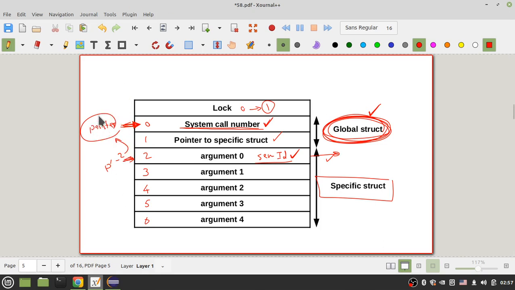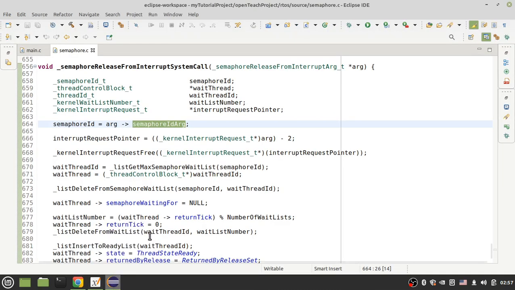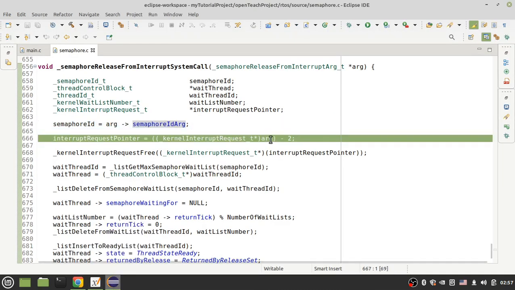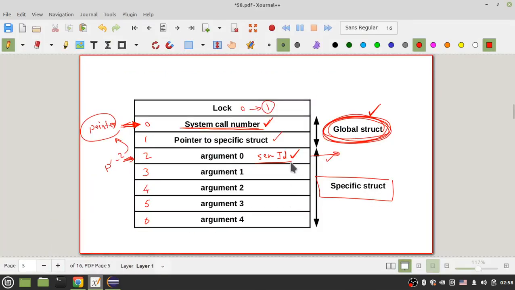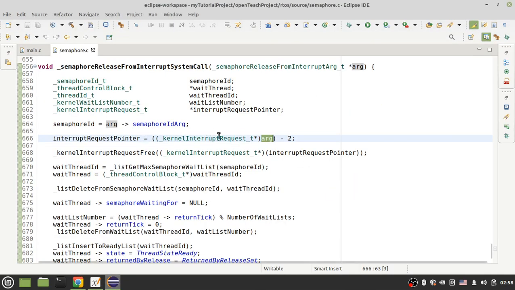Another time you must acquire the value of this pointer, argument -2. The argument is the address of the specific structure here, -2 is this pointer, and put this value in this function, kernel interrupt request free.